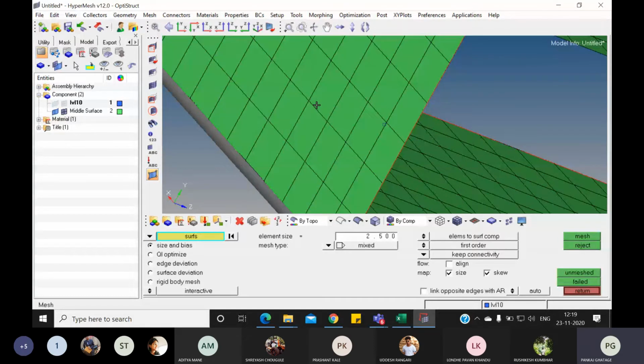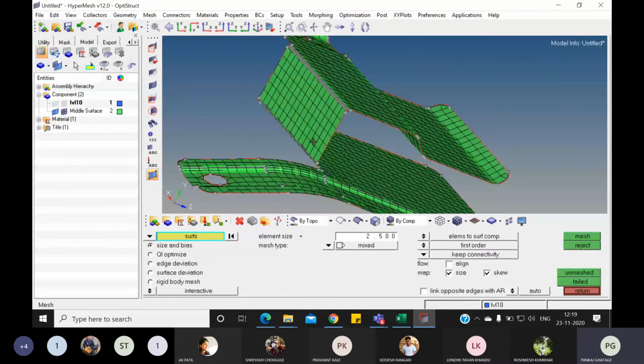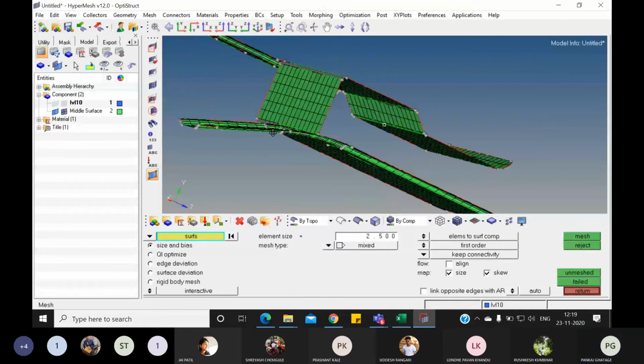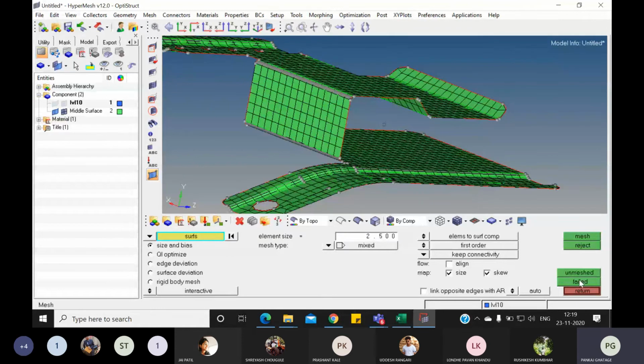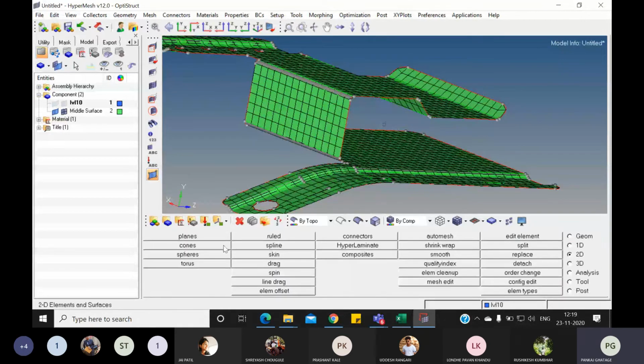So by removing that kind of small curve surface, blowholes, or maybe small holes, keyholes, we can improve the result, or we can improve what we can say the meshing quality. Okay, so what I will do, I will go to this one more option. I will go to the return and I'll delete the meshing.